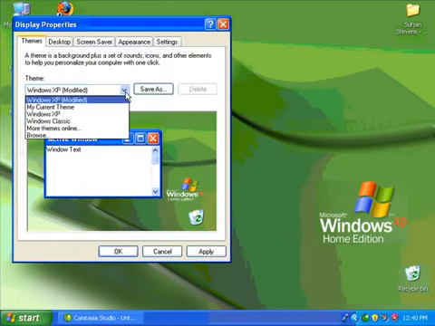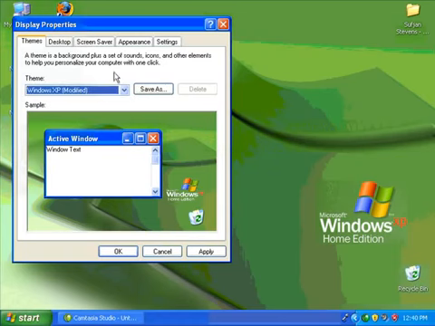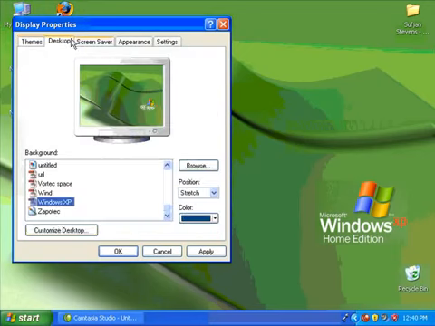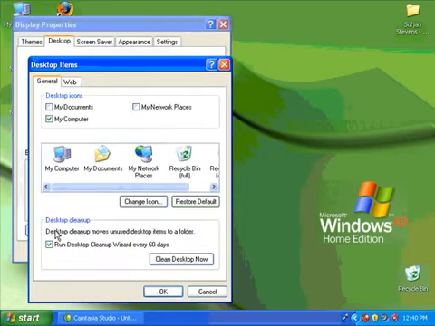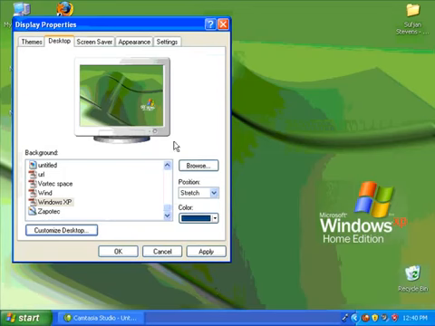If you guys like to do custom themes, maybe I could do a video on it for you, but to me, the general Windows one is perfectly fine. So again, on the desktop tab, here's where you can change your background picture. You can go through a few more features and do a customized desktop where you can change icons and all that kind of stuff, but for the most part, just changing your background picture is enough here.